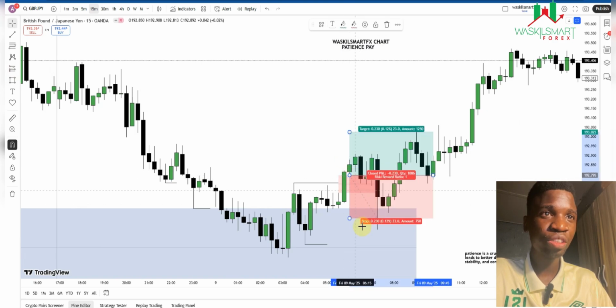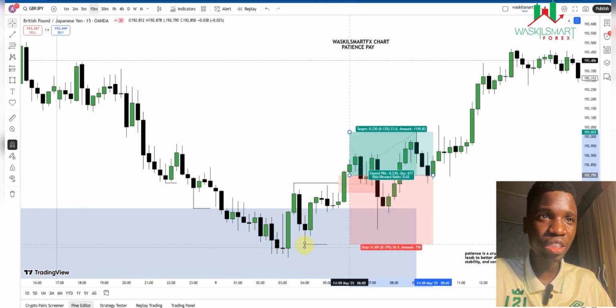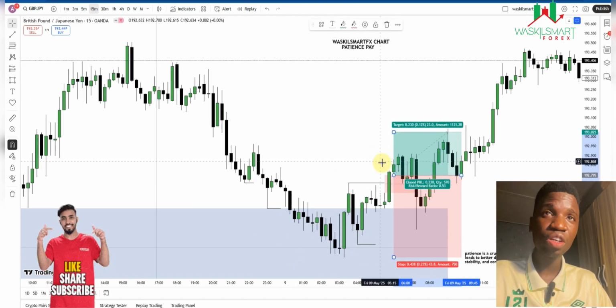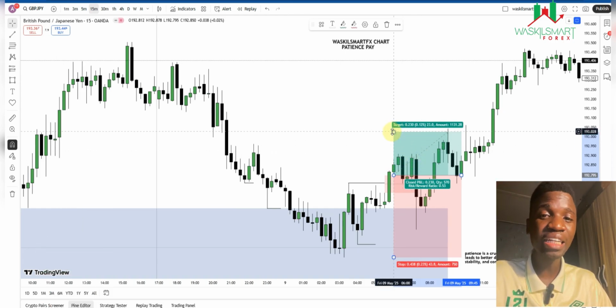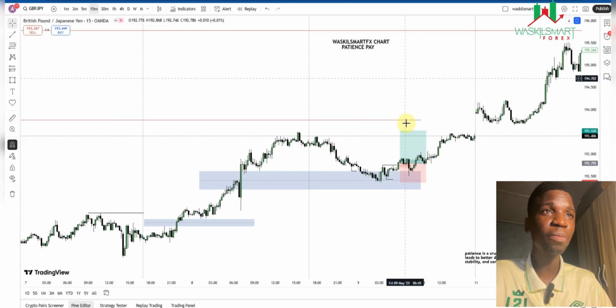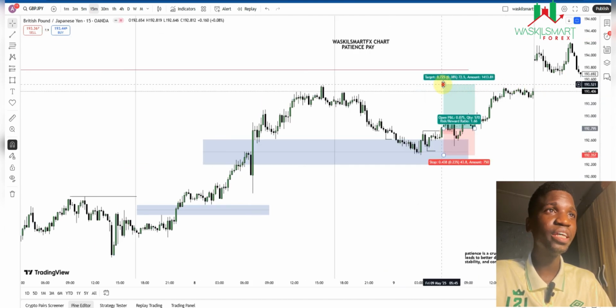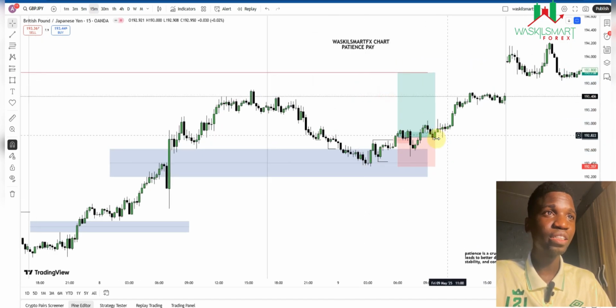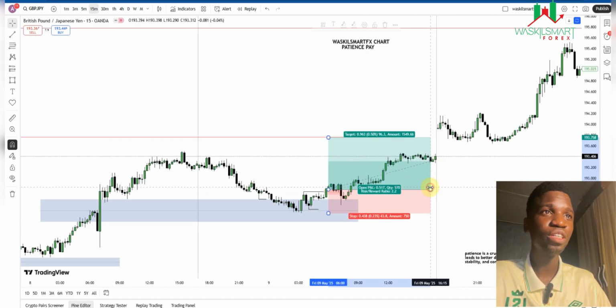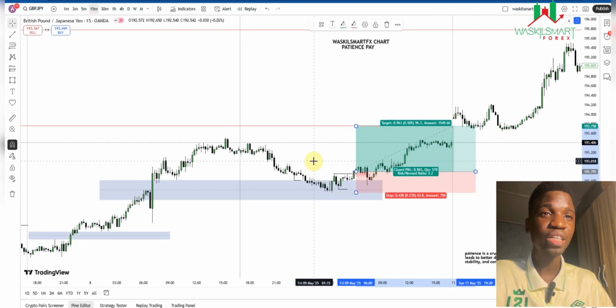Where is our entry, where is our stop loss? Below this short time low or this intermediate time low. But I prefer you put it under the intermediate time low, because the intermediate time low is the outsider of the market. Market should not get back to an intermediate time low if market really wants to buy or sell. And our first take profit zone is the daily high, which is the daily draw on liquidity, and you can see how market hits the take profit, which is 96 pips.